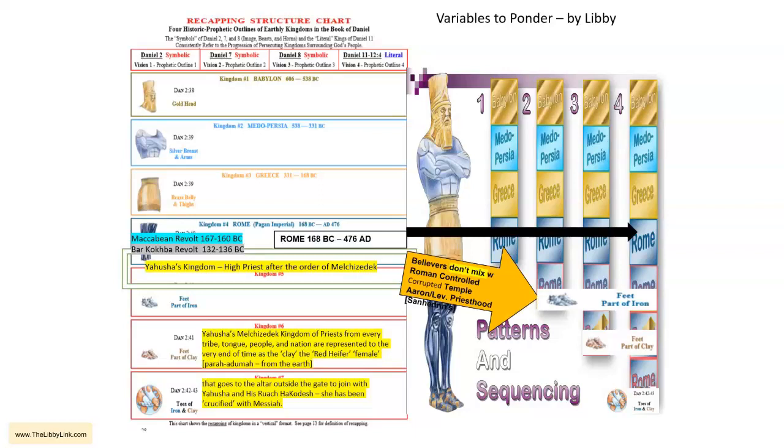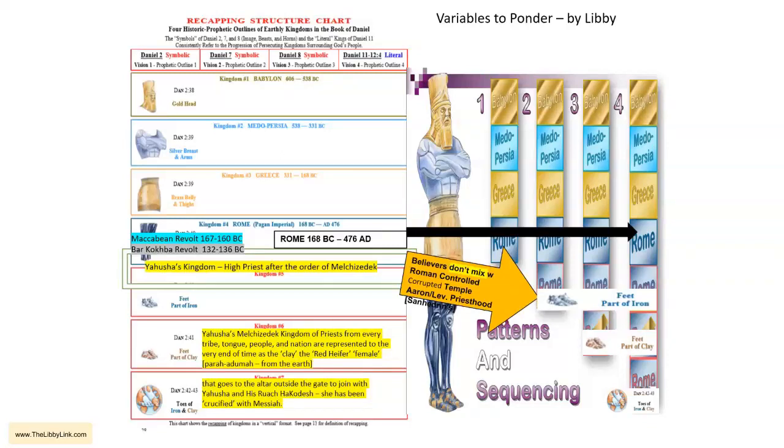It is the altar that sanctifies the gift. We, the bride, have to go outside the gate to the altar, as you can see represented by the red heifer, because we, the bride, the believers, have been crucified with Messiah. And we go to the altar that sanctifies us through the shed precious blood of Yahusha. So that was a very interesting angle, and really brings out the connection with clay, the earth.